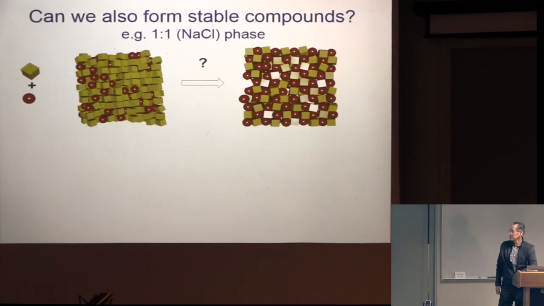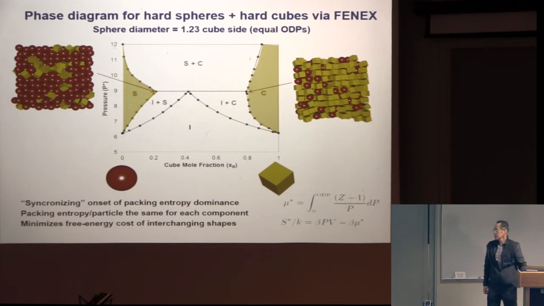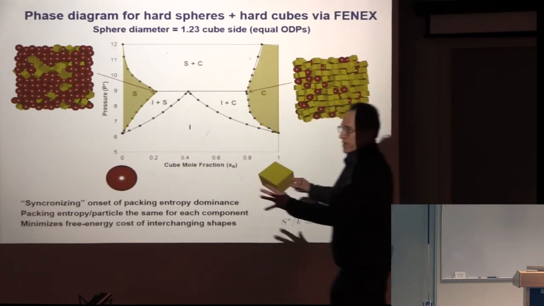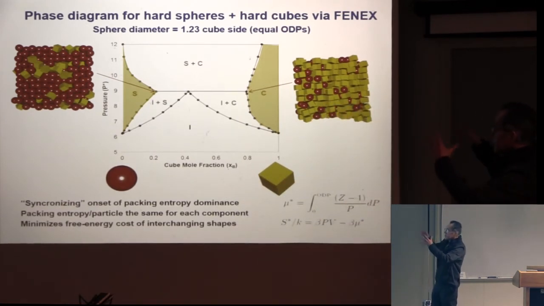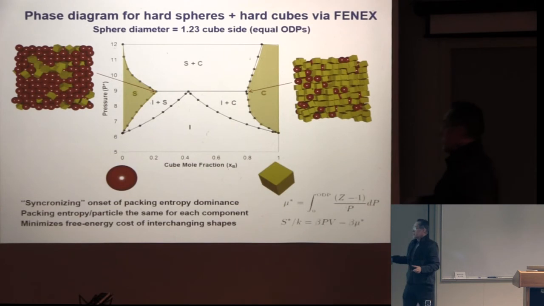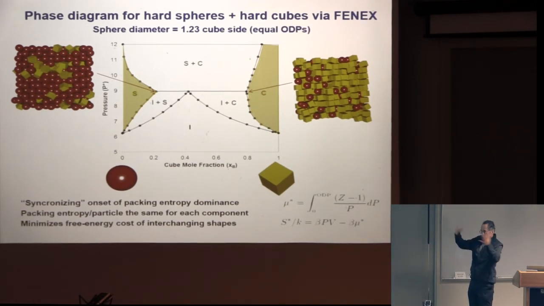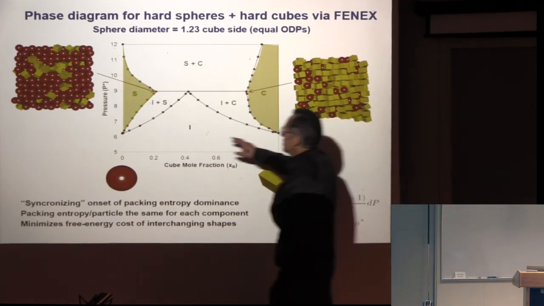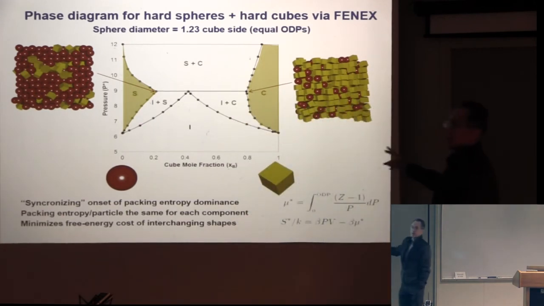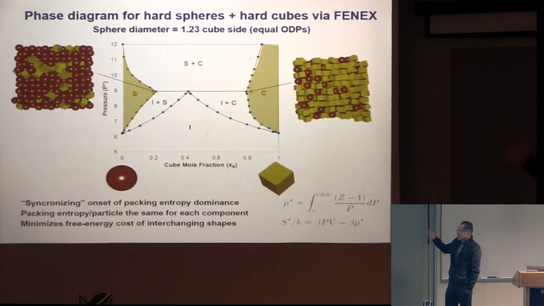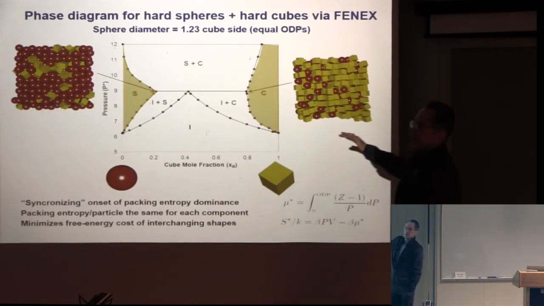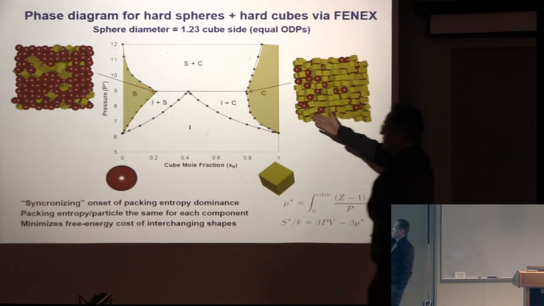Yeah, so in this system, my theorem, which I didn't realize a priori, was, I didn't know what size ratios to use. So I said there may be a size ratio that optimizes the solid phase miscibility. Had I been smarter, or my student been smarter as well, maybe I could have said, what if I choose sizes such that in the crystalline phases they have the same entropy per particle? Had I done that, I would have found that happens when the ODPs are the same for the two systems. And sure enough, that produces this.